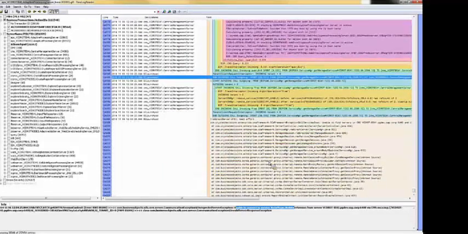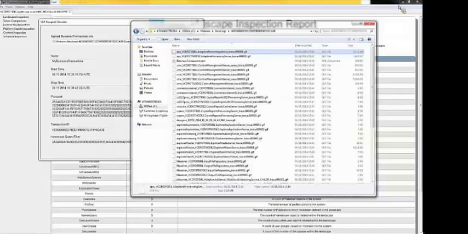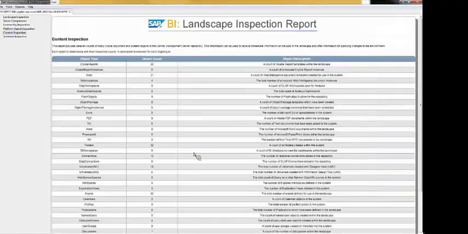So that's a good example of how you can then take those logs and extract just the information you need out of them. Use the end-to-end trace to generate just the information you want and not have full tracing on, and then also display them in an easily readable format. So at the moment we've got the GLF viewer. Soon we'll have this FlexiLogReader to make your life easier when looking at the logs yourself. Okay, so that's all I was going to talk about for troubleshooting, the landscape report and so on.